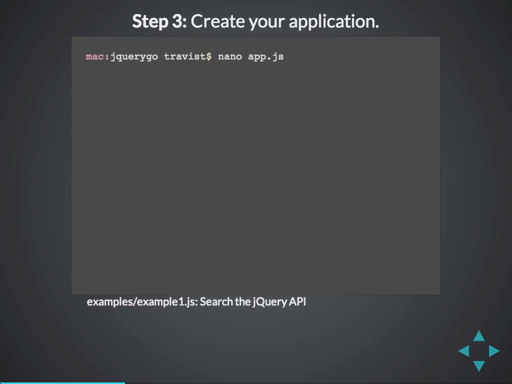So now let's create an application so that I can walk you through the way that this is going to work. Now, I am going to give you somewhat of a disclaimer: you are going to notice some differences between the jQuery interface and this, simply because of the asynchronous nature of Node communicating with Phantom.js. But I'll walk you through all of those within this presentation. So the very first thing you're going to do within your application is create that $ variable that everyone has come to love, and you're just going to require jQuery Go. If you're working with a website that already includes jQuery, you don't have to inject your own version of jQuery.